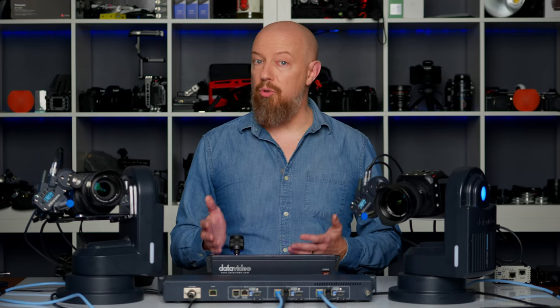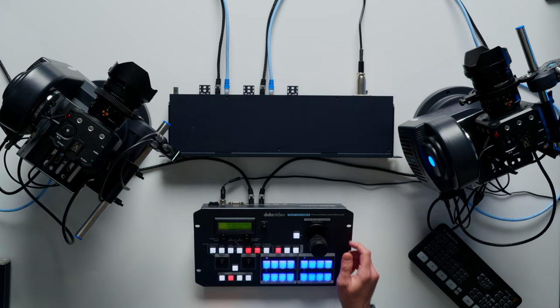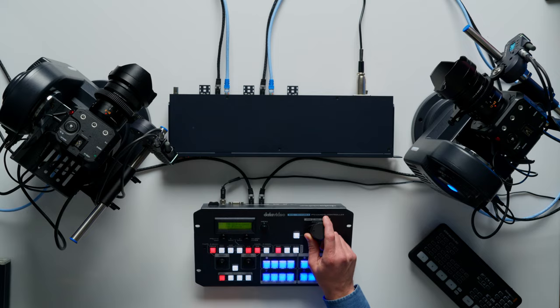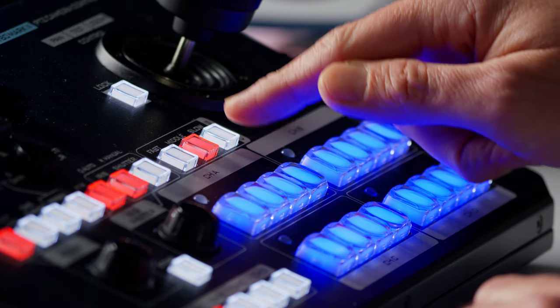The controller has a single joystick, so to choose which camera you're controlling, you simply push the right button. I'll switch over to camera B, and now I have control over camera B. Back to A, and now I'm controlling camera A. You've already seen that we have pan, tilt, and zoom control from this joystick, but to control the speed, we can choose between fast, middle, or slow.